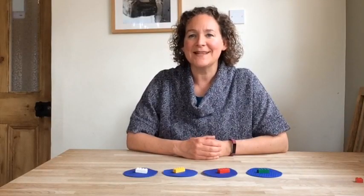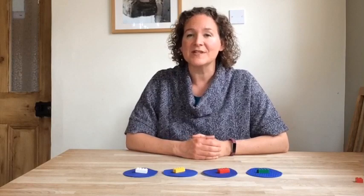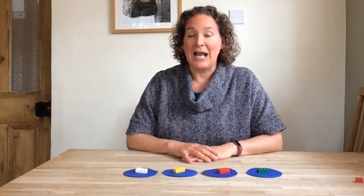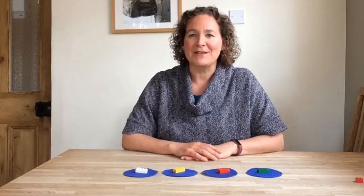Did you manage to clap and say all of those ta and ti-ti rhythms? Well done. You could have a go at doing that at home if you've got some Lego bricks or some other building blocks. See if you can make up a little pattern and clap it, say it, play it on an instrument, play it on a homemade instrument, and make up your own rhythm patterns.